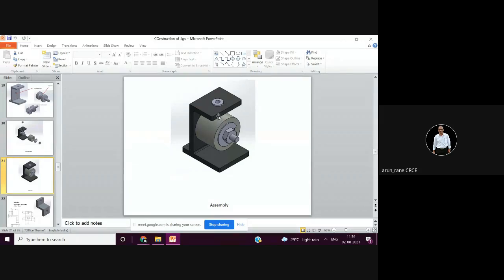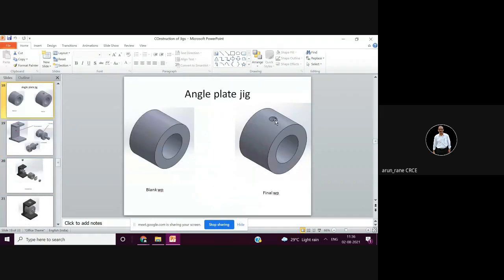So now in this case, this hole can come at any point because there is no orientation. This hole can come anywhere, here, here, here, because there is no orientation and it makes no difference.